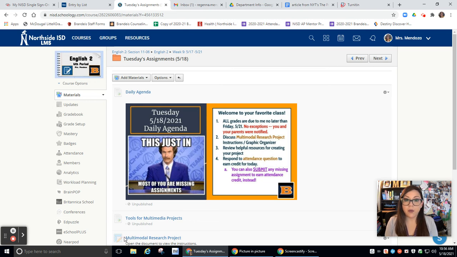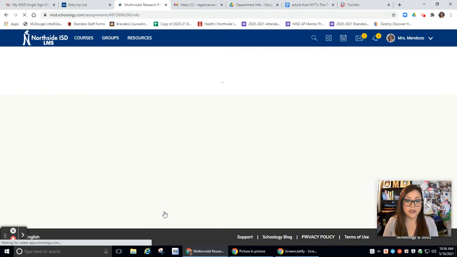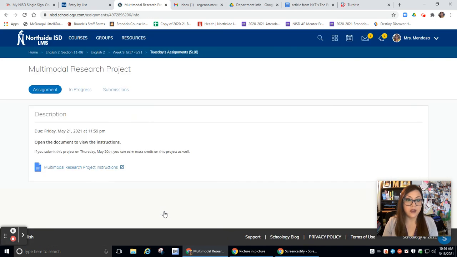And then you're not required to use any one of these tools. I just want to make sure that I'm helpful in giving you some suggestions. If you have other ideas for completing this project, run it by me. I'm happy to discuss any of those things with you as well. Okay, so let me go over the instructions first before we get into the different tools that I've linked.